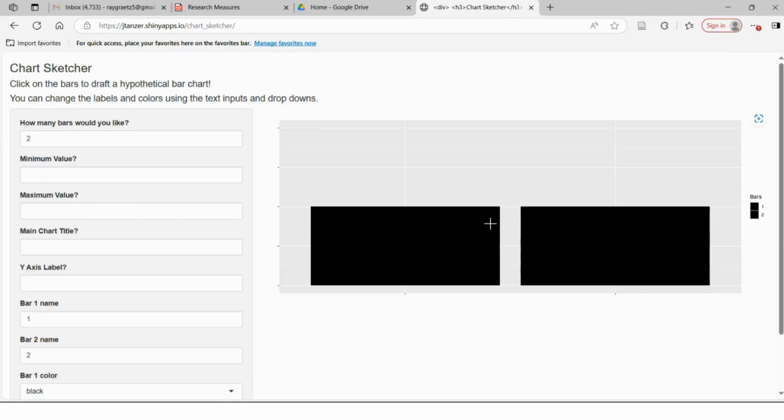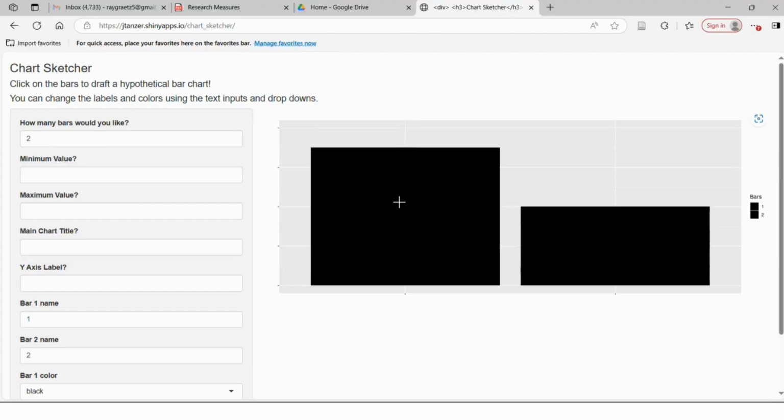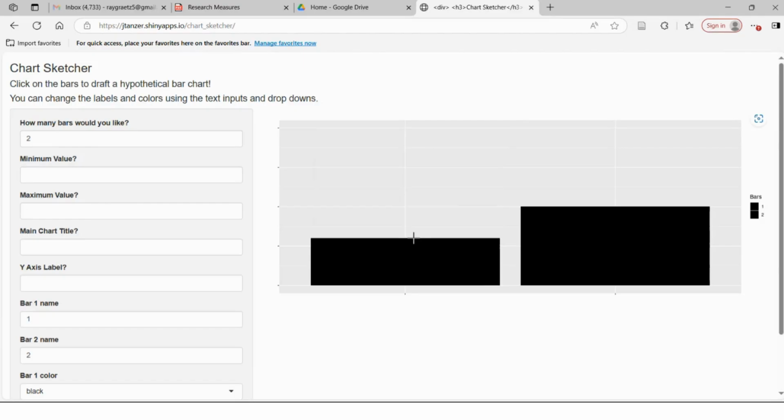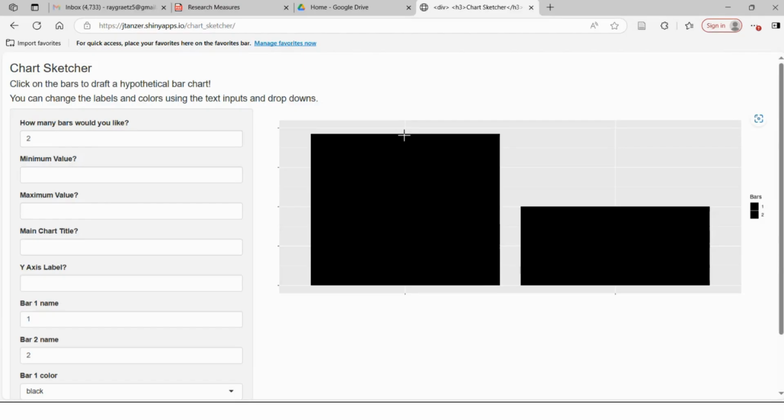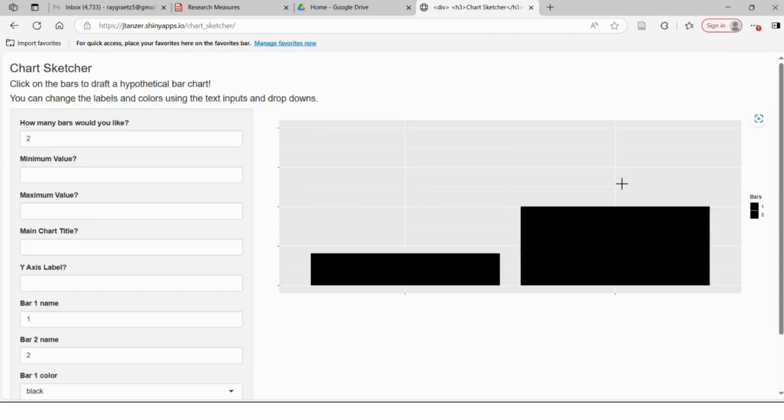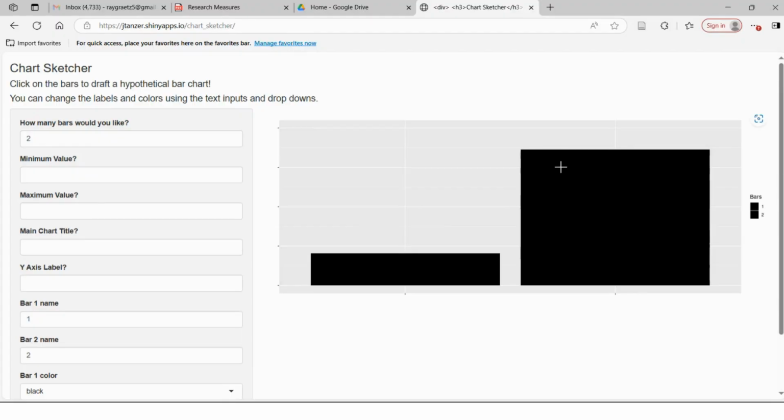So the idea here is, what if we wanted to create our own chart? We can click right directly on the graph, and wherever we click, as we click high, we'll get a higher bar. If we click low, we'll get a lower bar. We can do it for either of the two bars on the chart. That is the point: maybe it's hard to figure out exactly what kind of chart you want to make, but you probably have some broad idea of what-ish the chart might look like. So let's start there, and we can add more details as we go along.